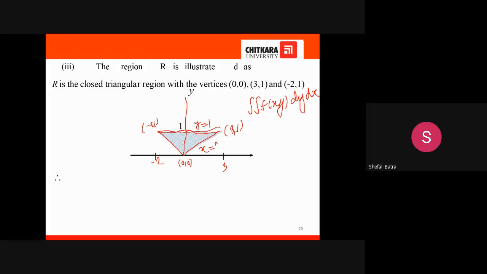X is equal to, can I write 3y? If y is equal to 1, then x is equal to 3. If y is equal to 0, then x is equal to 0. So this would be defined by this. Or here I can write x is equal to minus of 2y. If y is equal to 0, x would be 0. If y is equal to 1, x would be minus 2. Because this is the point of origin, so we can write it directly. Otherwise, you can use the equation of a line using 2-point form. So now I'll show you a proper diagram.